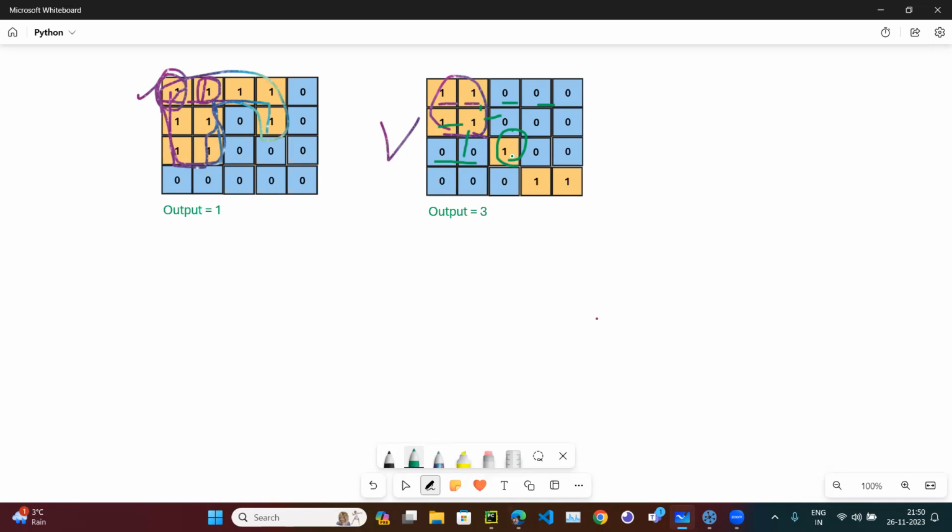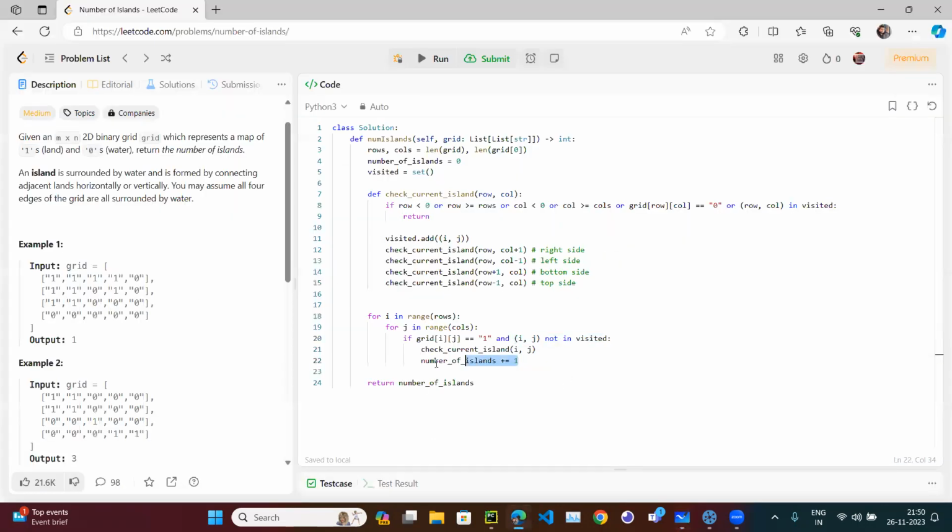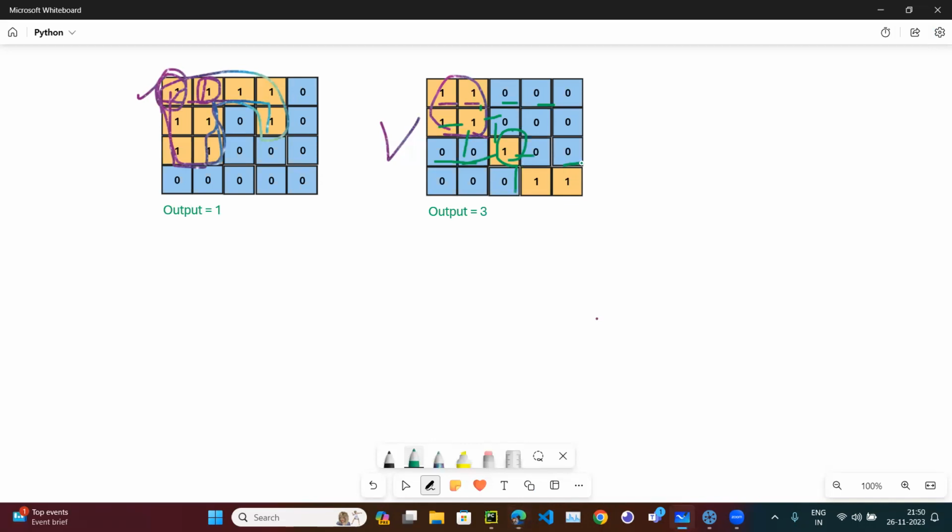So we will check. Now we will check, is this the only land, or is there a very big land? So for this, we will check this, we will check this, we will check this, and we will check this. We will not find anything. If we found anything, we just mark it and then increase the number of islands. Then we will check the next element. Next is 0 0 0 0 0. Then we found one.